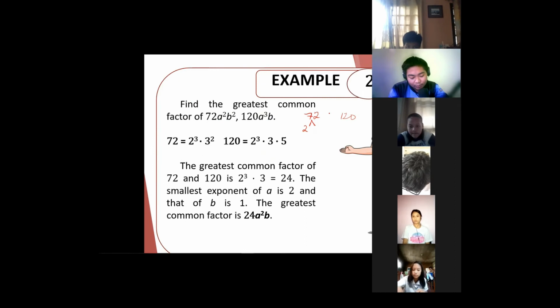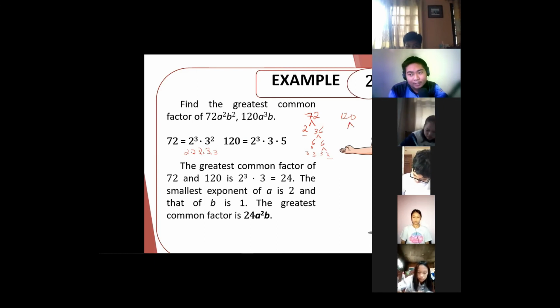So 72 divided by 2 would be 36. And then that 36 can be factored into 6 times 6, right? And then this 6 times 6 can be factored into 3 times 2, also 3 times 2. So let's list them all. We have 2, 2, 2. Therefore, three 2s: 2 times 2 times 2. Then 3 and 3, that would be times 3 times 3.